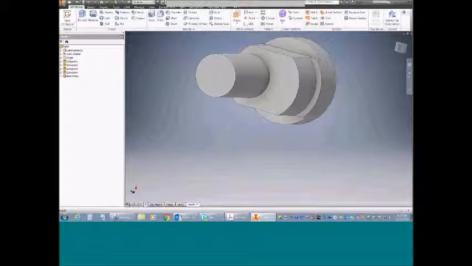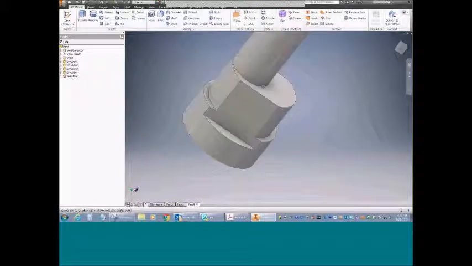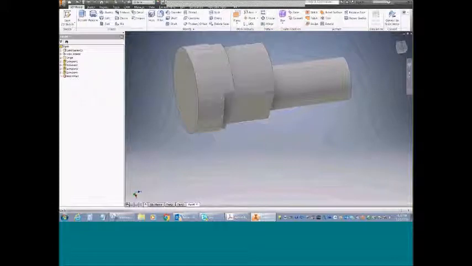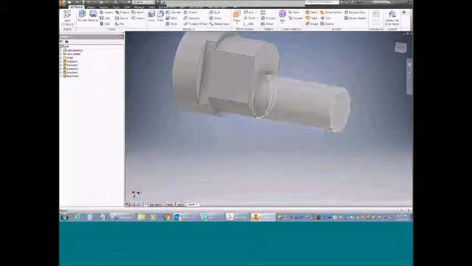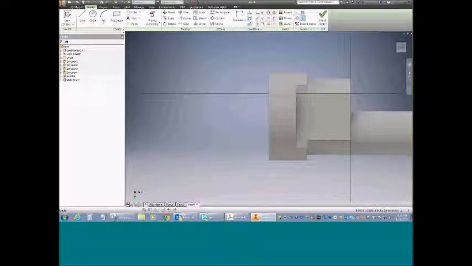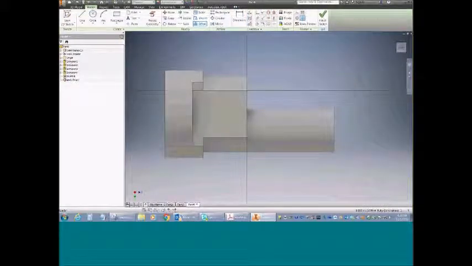There we go. So now we're starting to get the shape that we wanted. There is a rectangle cut out here, a keyway, if you will. And I show them a couple of different things. First of all, I show them that we could just use this flat right here as our sketch plane. And even though we're not going to actually sketch on this surface, which is relatively new to them, we can just simply put a rectangle in here. And then we can start to dimension this.